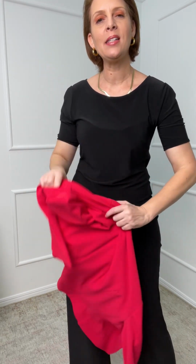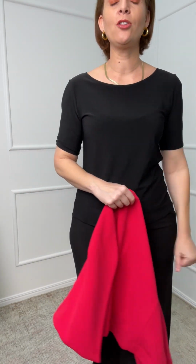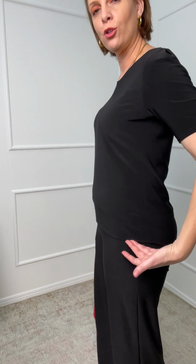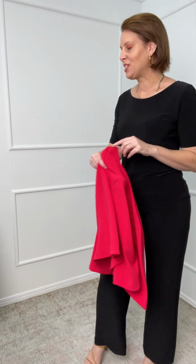They sit at that bicep length, so not too short. Really like the length of that, just that beautiful little detail on the shoulder. So quite a simplistic shape, doesn't need to be tucked in, can be tucked in, but it's actually designed to be worn out, and it just sits through the front with a very slight curve through the back. So even wearing it out, you feel comfortable, nothing feels exposed. I feel quite sophisticated, and then adding that pop of color just brings that little bit of personality to it.